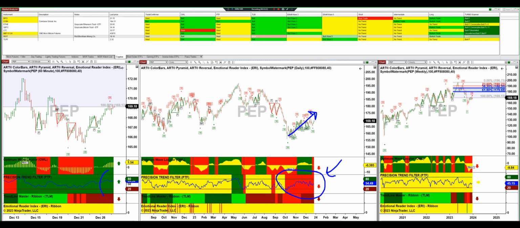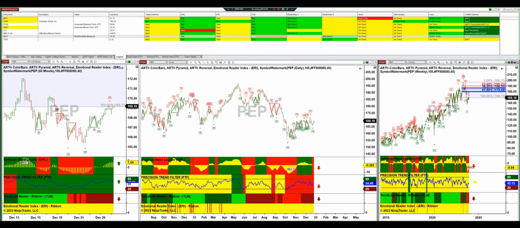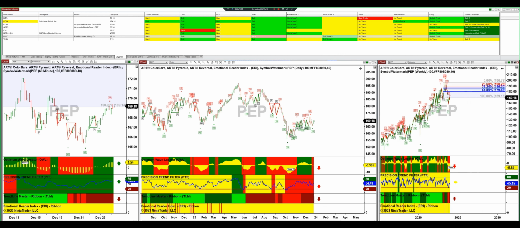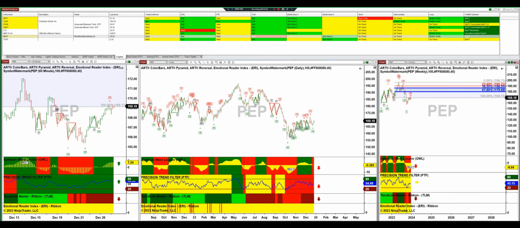Now, this is green over here. So this is indicating that the profit taking is not over. It should go a little higher. But this would not be one I would buy in anticipation of a bottom. If you're in this and have been in it for a long time, okay, then, you know, if you've enjoyed this run up and you're sitting on huge profits here, then you may want to, at this time, put your stop under here, and get out if it goes below that. That would be a long-term place that I would have a stop set.